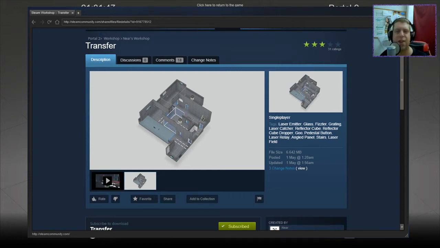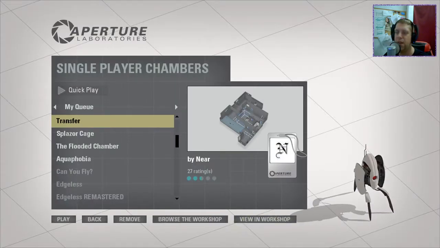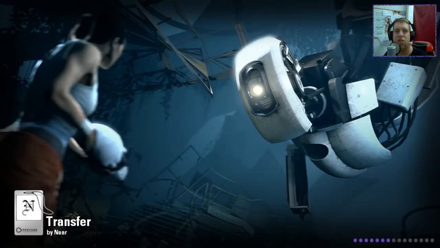Today we're going to play Transfer, another one by Nia. This one is a medium to hard difficulty, no special skills required, and it's a puzzle for CTM contest number 10, Reflect Twice. Maybe a clue to what we need to do here. So without further ado, let's jump into the map. Let's see what we can do.